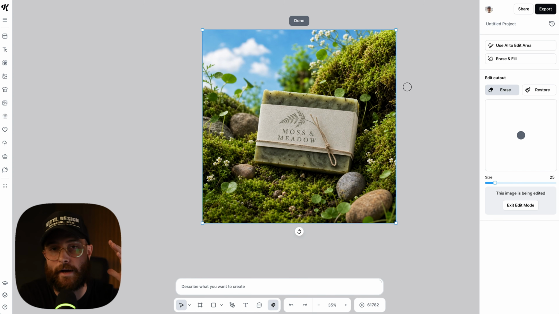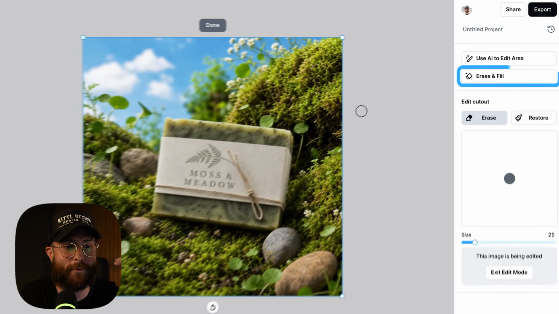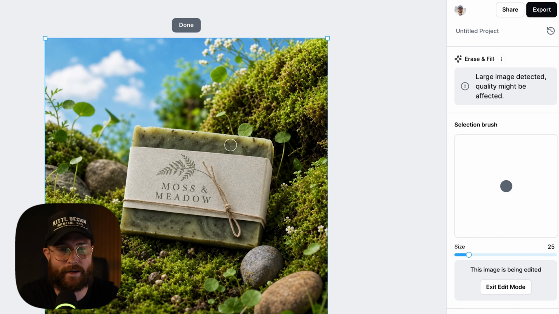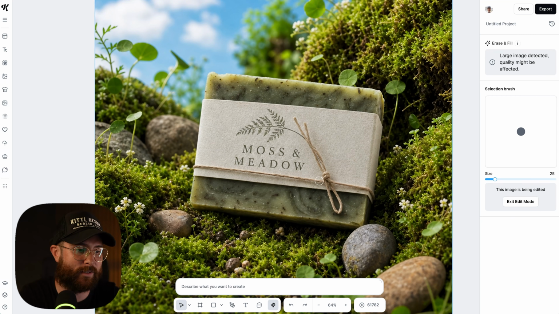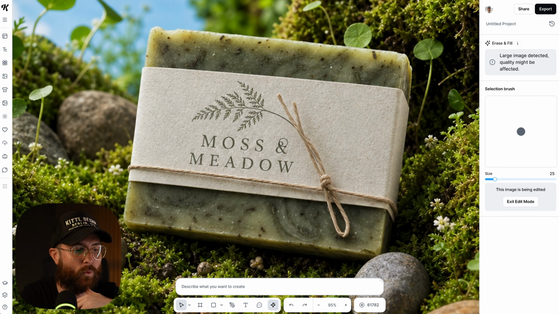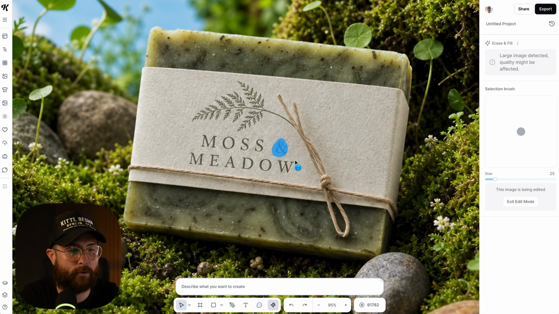Now, also by high popularity and demand, we have brought back the erase and fill image, which is not using AI tokens. This would basically just take off something and show the background. So for example, maybe I didn't want this ampersand here, which again, I don't know why I would do this, but for the sake of the illustration, I erased it and now I'm letting go. It's going to auto-generate and basically just fill it in with the same texture and color as the label here. There you go. So erase and fill is essentially just taking off the thing as if it never existed to fill in with the background.